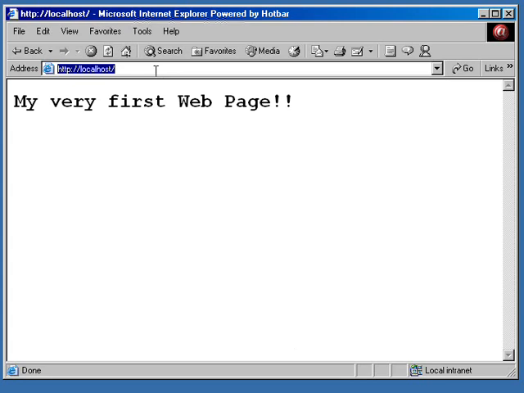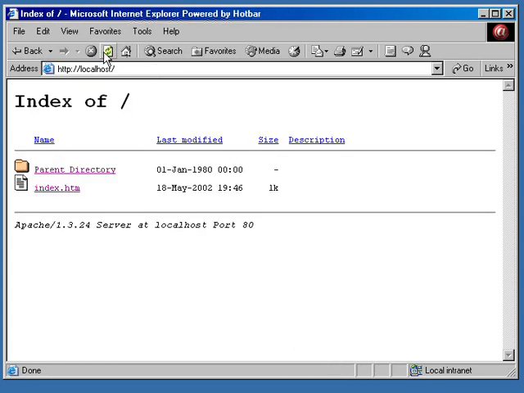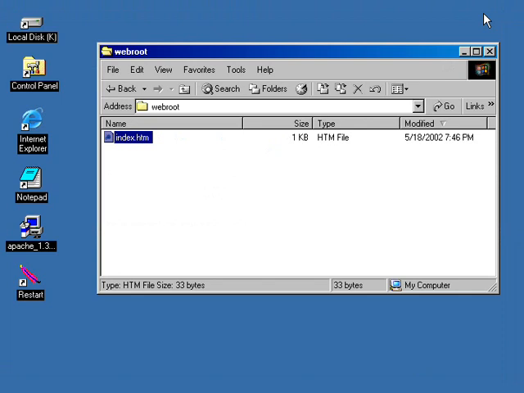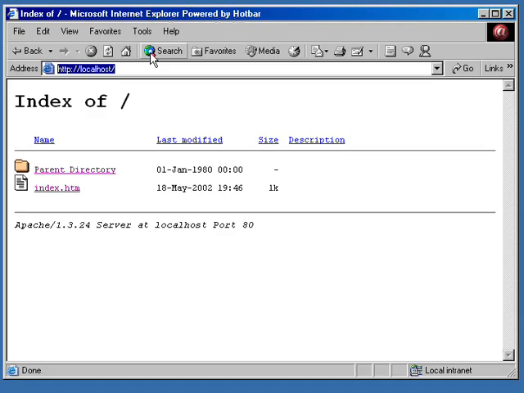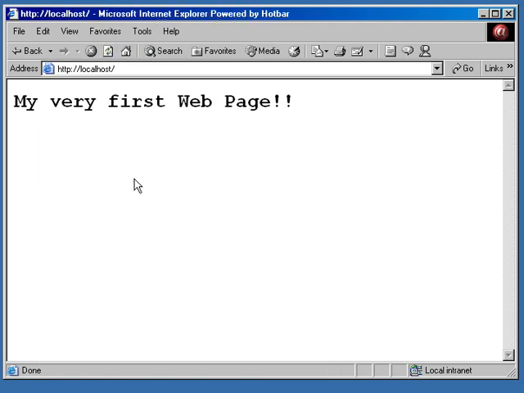All right, now what's it going to do when I refresh it? Same thing. Because, oh yeah, you already renamed it, but it's not going to do what you want it to do because you haven't restarted the server. Oh, that's right. So we'll restart the server again. Just use a little click icon. And now it'll bring up my very first web page. There you go. Using the .htm as the default page.